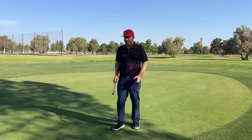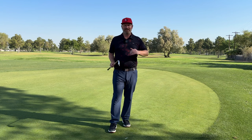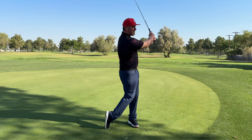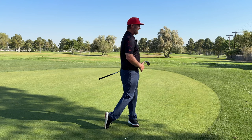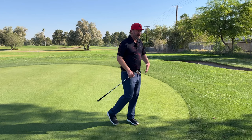Key four is holding your finish. When I'm working with beginners, I always talk about holding the finish — I make them sit there and hold it, because it really does tell us if we are balanced throughout the entire motion. I want every single player, when making a golf swing, to get to a nice high balanced position. That means my entire torso is extended up, my lead side is extended up. I don't want to get down low or be falling back — I want to work into a nice tall position. Most of my pressure is going to go into my lead foot. Once positioned on the lead side, my trail foot is going to be up with the toe pointed into the ground, supporting very little pressure.